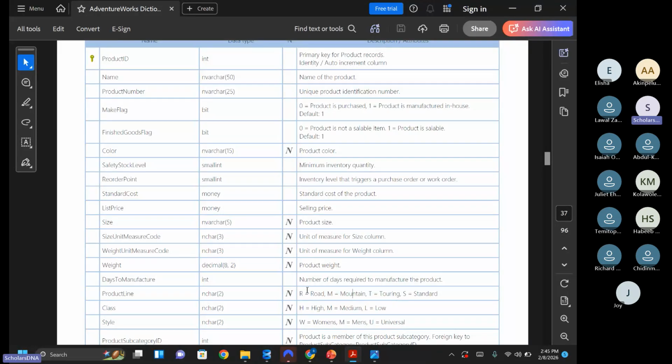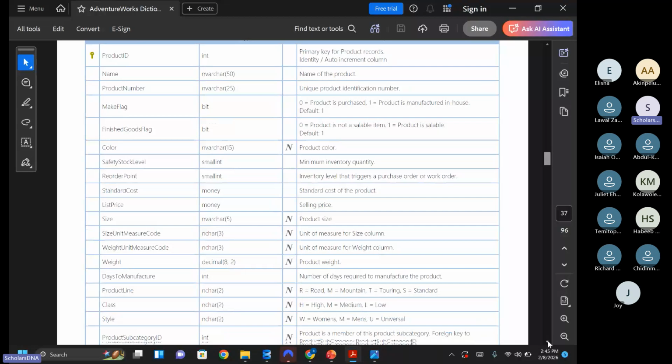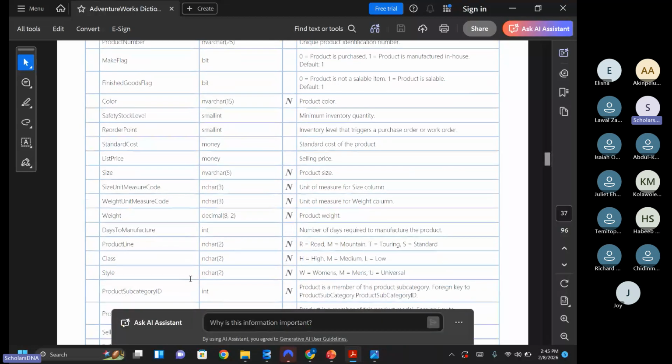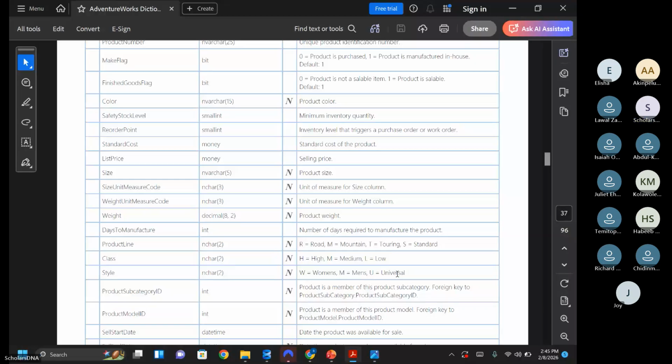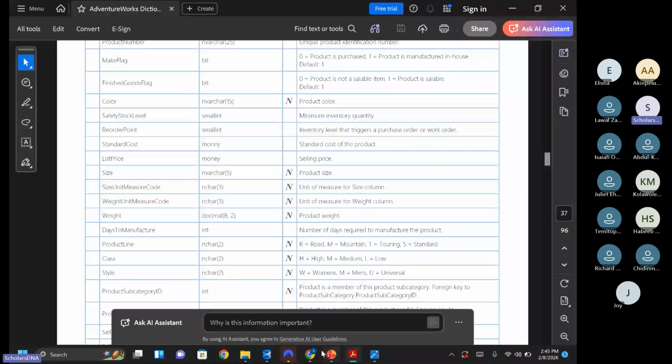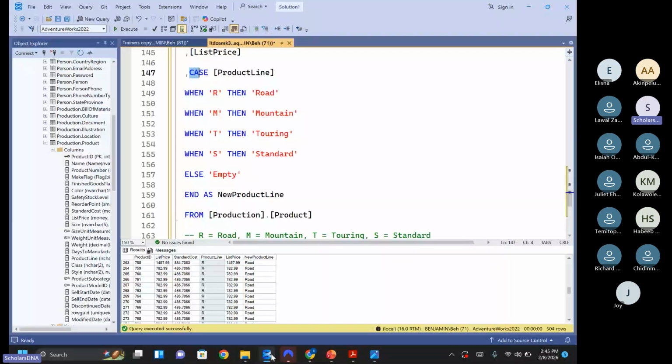Okay? And this can be anything you want to analyze. It could be something you want to rewrite. Sometimes, let's say you want to analyze the style, whether the style is for women or men or universal. You can rewrite it so that wherever you find W, you put women, wherever you find M, you put men. That could be a way to have understanding of the data you want to analyze, so that instead of seeing arrow and the rest, you're rewriting it in the way you want to see it. Good. I understand it now.